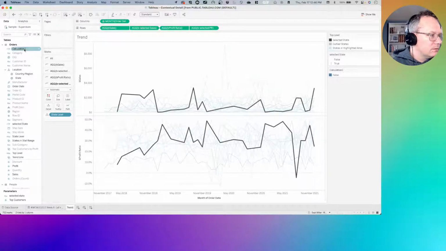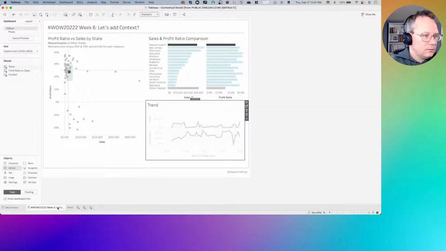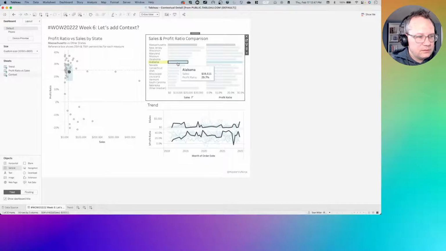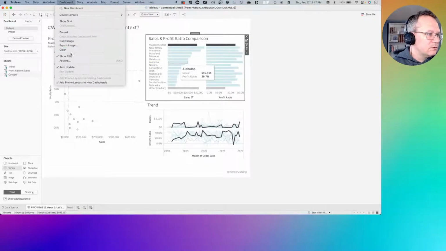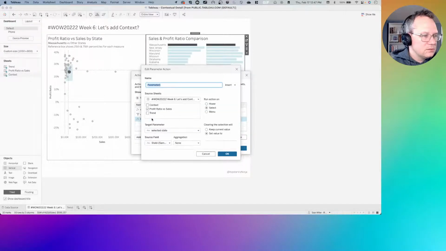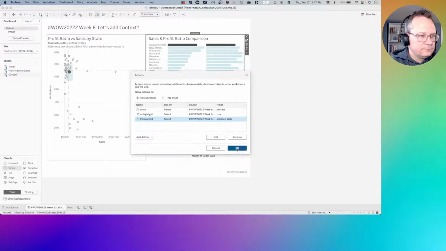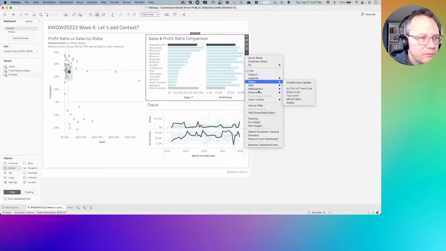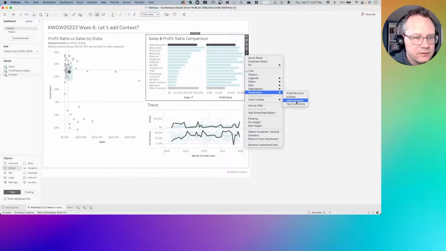And on color here. Okay. So now when I select this, let's see, do I get something to change? No. Why not? Dashboard actions. Change this. When you select that, okay, let's see what my parameters are here. Selected state.